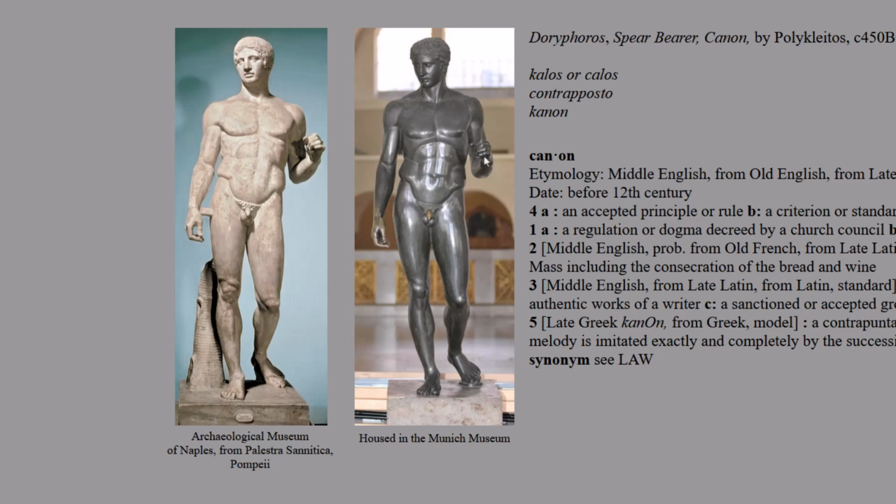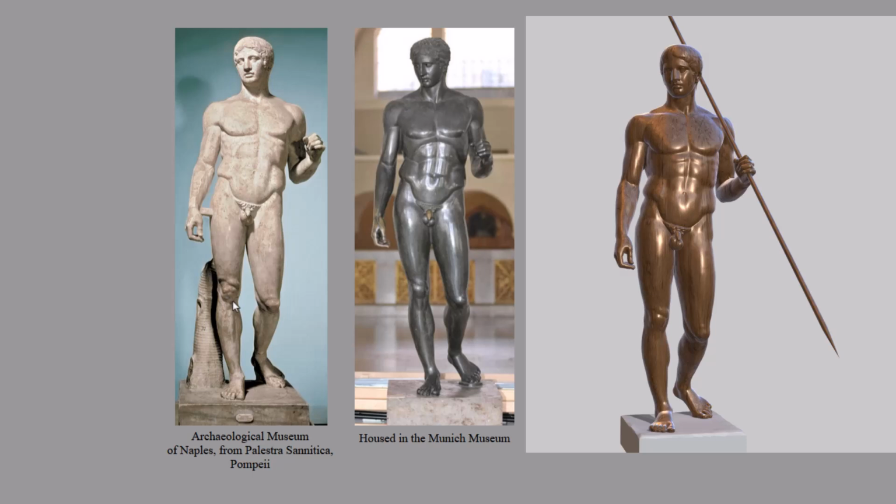Originally, this would have been holding a spear, and the Roman copies that were in marble didn't have the same strength or tensile strength. They couldn't stand with their heel raised, so they had to put a little wedge of marble underneath the heel, and even attach struts between the body and the arm, and add tree trunks. So all of the Roman copies that we have left over are our best guess of what this looked like.